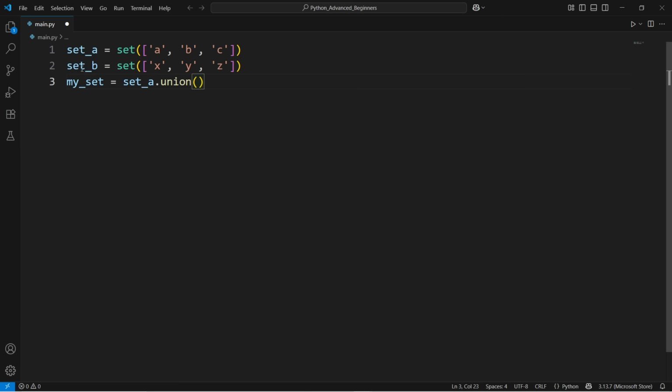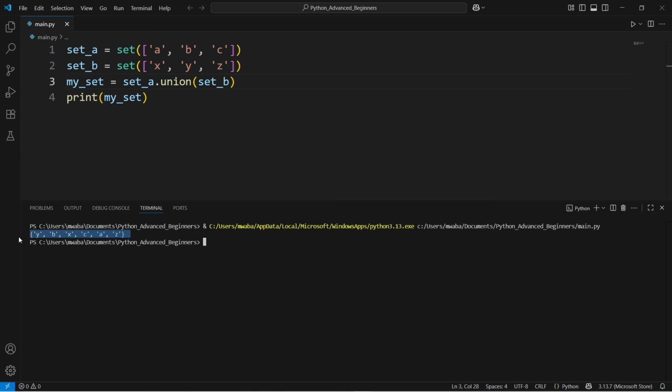And in the parentheses, select set B. Copy that and paste. So this statement will merge set A and set B as one. So let's go print out my set. Let's run our program. And you see that we have our merged set.